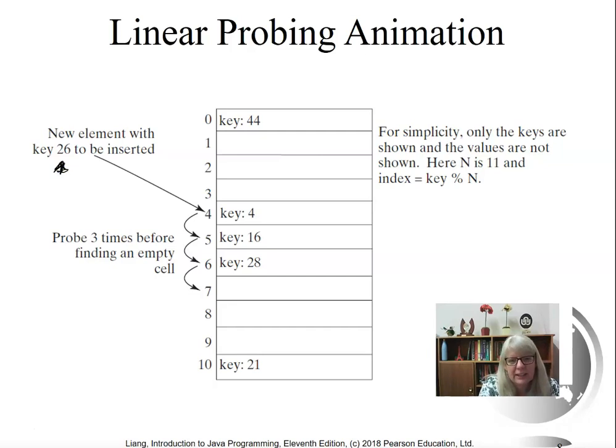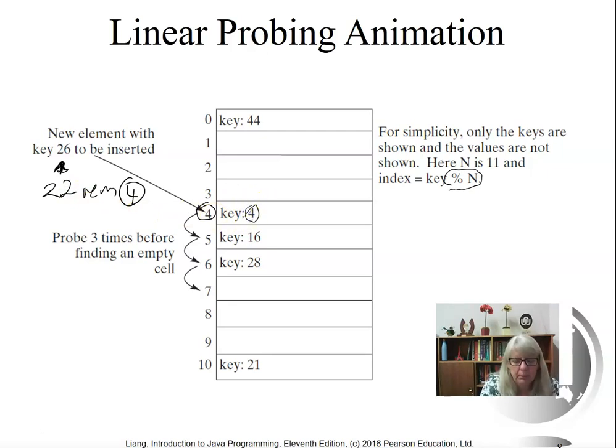So if we take the 26, my age, and perform this percentage or mod operation of 11, if I divide 11 into 26, I get 2, am I right? Remainder 4. So key modulus n gives you an index of 4. Now if I go to that 4, you can see there's already another one. There's already one that was age 4 there.